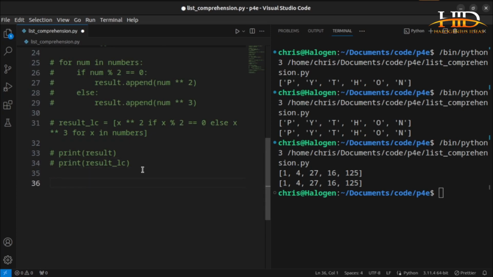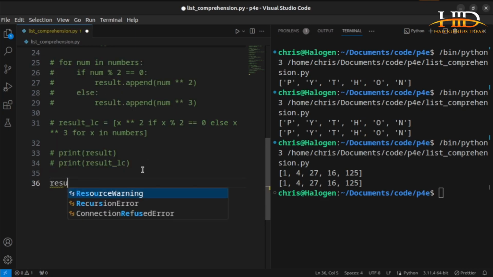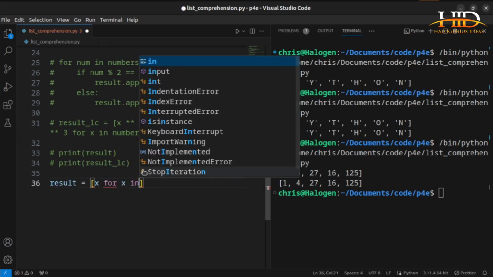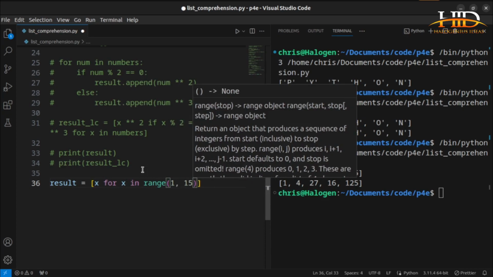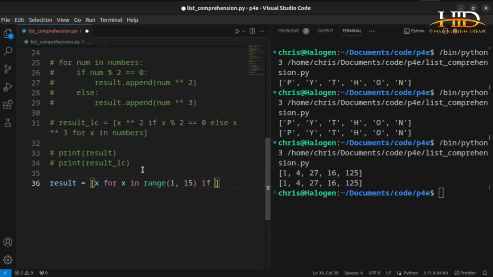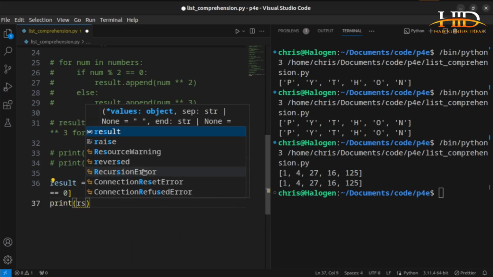So for, let me say, result equal to, I'll say x for x in range 1 comma 15, if x modulus 2 equal to 0. All right, then print results.